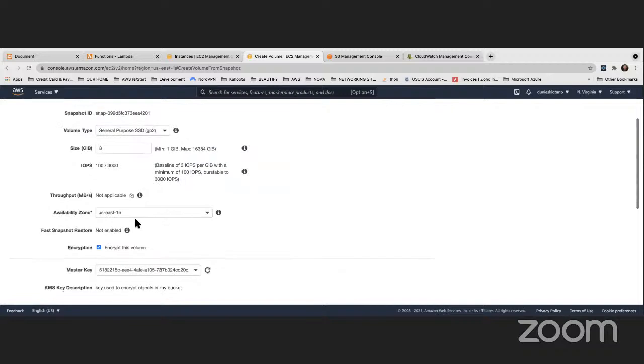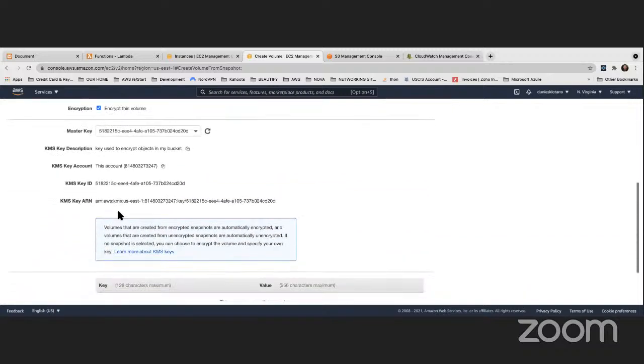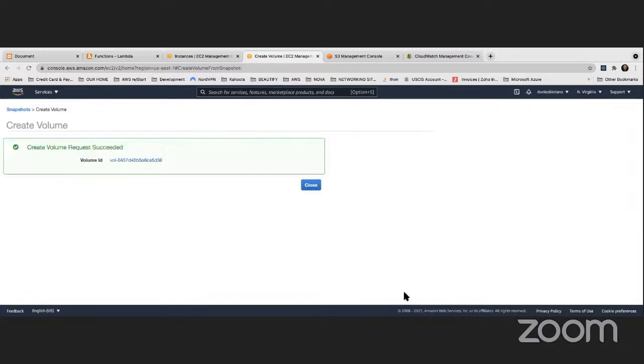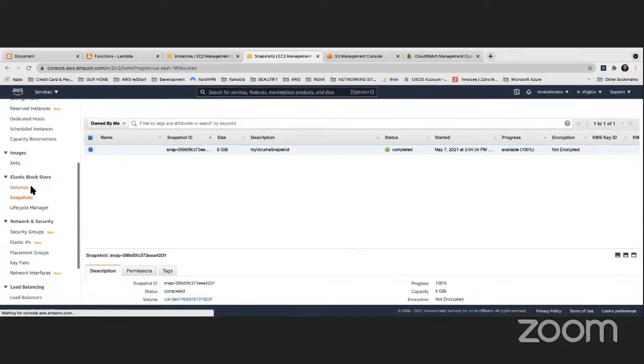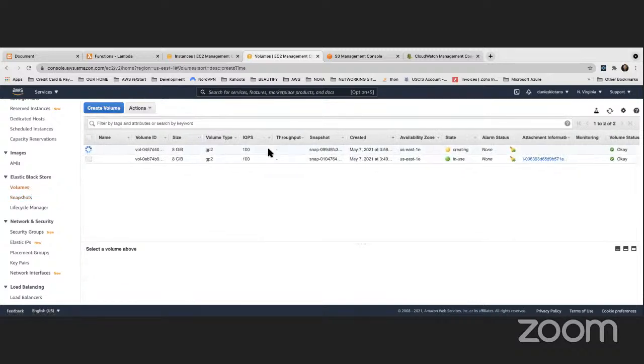So I chose the availability zone where the instance is. Now I can go back to my volumes and I see that the one before was completely deleted, wiped out. And I have a new one here that's going to be available really soon.